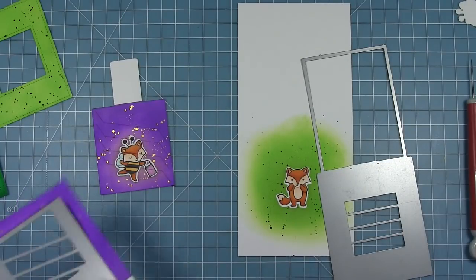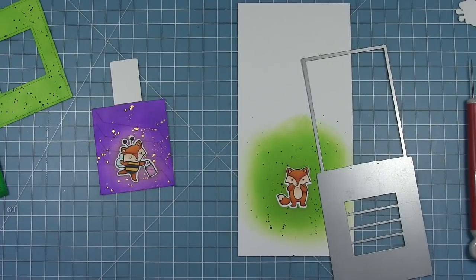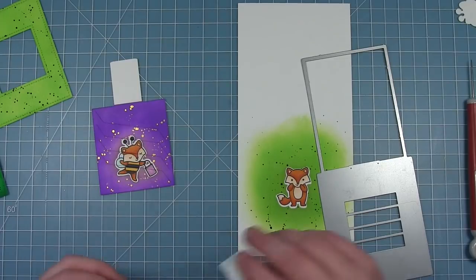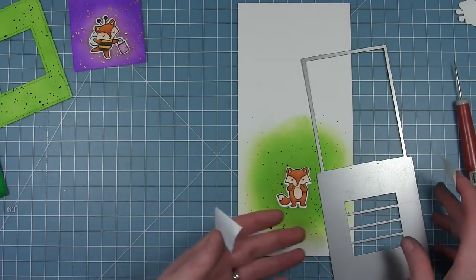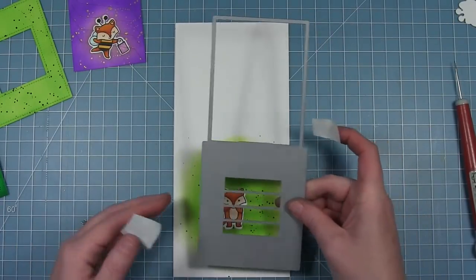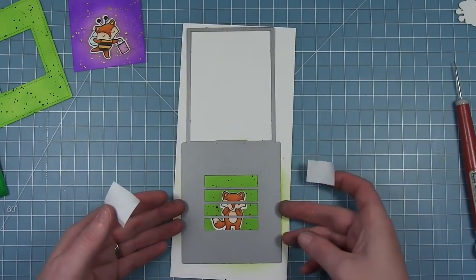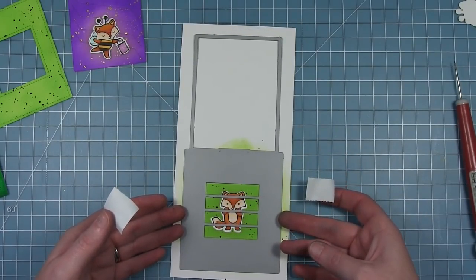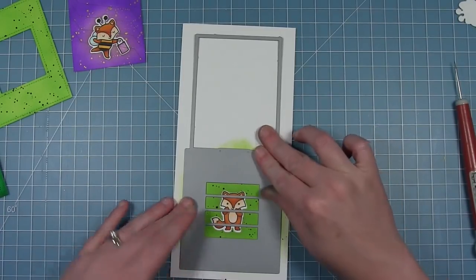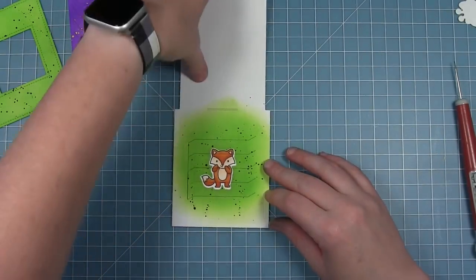So now that my masks are off, I can die cut my pieces. So all I did was make sure that I lined up my little image inside the square of the die and ran that through my die cut machine. You can't see my pencil lines very much anymore because of all the ink blending, but that's okay. It was just a guide to stamp the fox in the right place on the paper. So now you use the window of the die and you can see I'm lining him up right in that window, and then I'll run that through my die cut machine and it's cut out in the right placement that it needs to be.